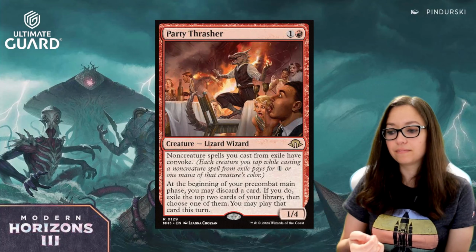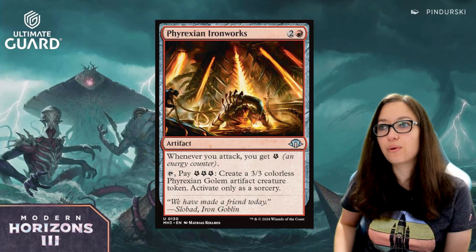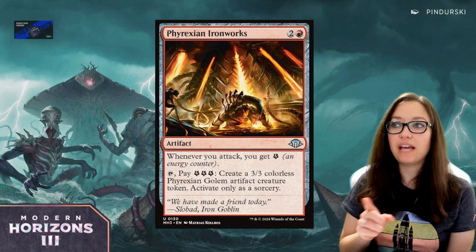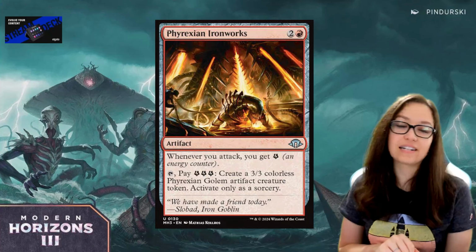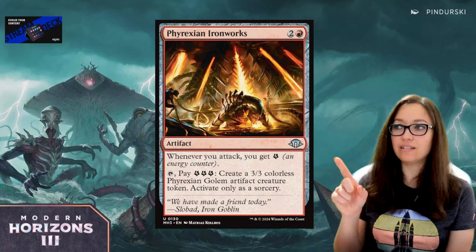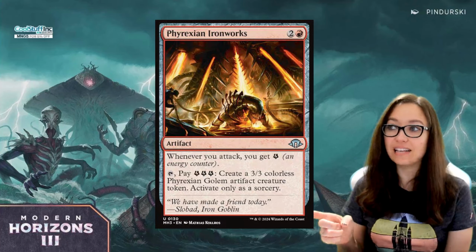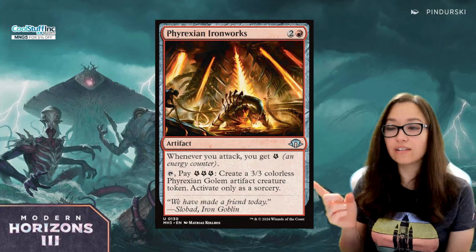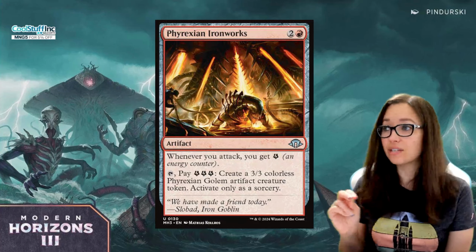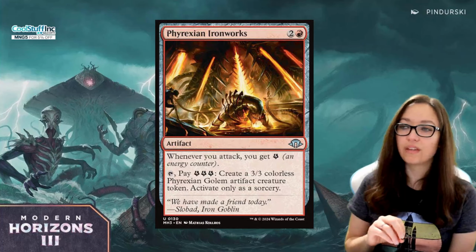So I was giving it that little extra half point bump because I think the ceiling is quite high. True, it is. Phyrexian Ironworks, 3 mana for an artifact. Whenever you attack, make an energy, and you can pay 3 energy to create a 3/3, activate only as a sorcery. Yeah, I like these long-term gains for your other energy requirements. It has a nice energy sink, and if you end up with a lot of energy stuff, which there are some, there's like a vehicle that makes it every single time it taps, you can just pump out an army, and I think that's super cool.